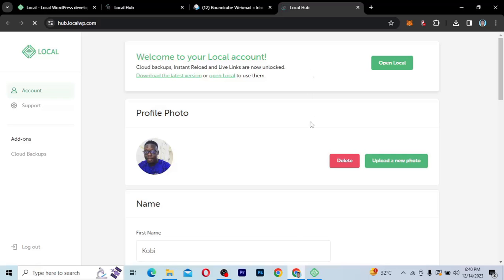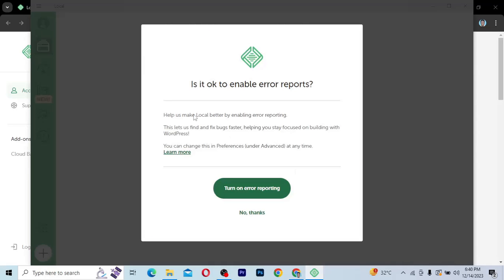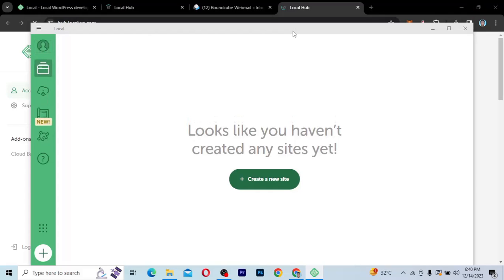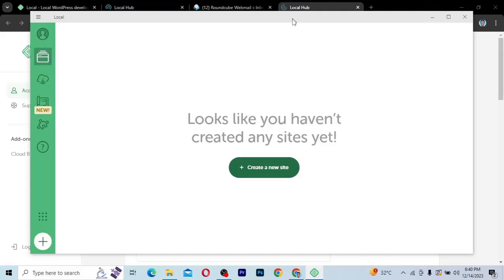So I can go ahead and then go straight over here, and then it asks whether it is okay to enable errors and so on over here. So yes, turn on errors. If there are some errors, I would love to see those errors. So now everything is okay. So we can go ahead and then let me just click over here to turn on the errors. So as you can see, we have everything set up for us. Okay, so now we have everything as good as okay.